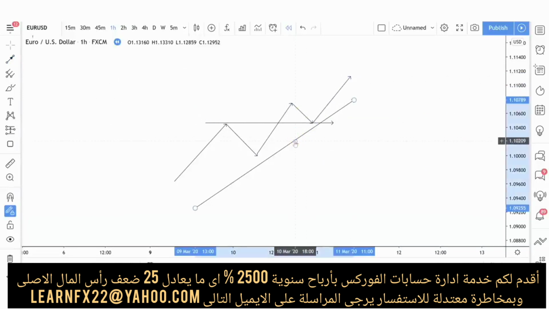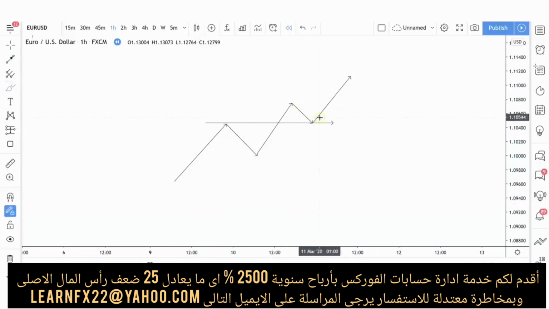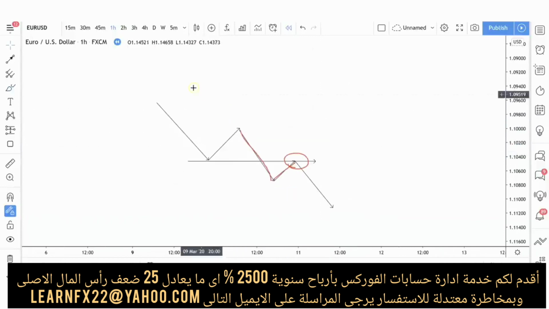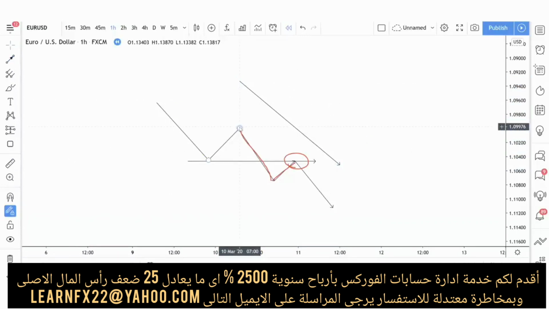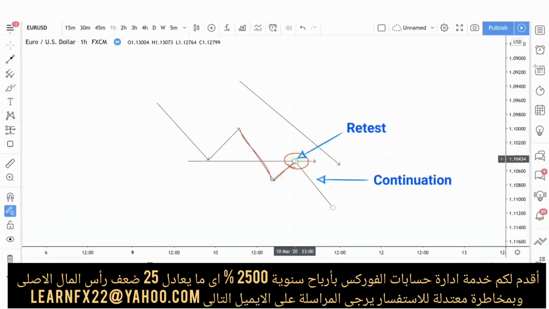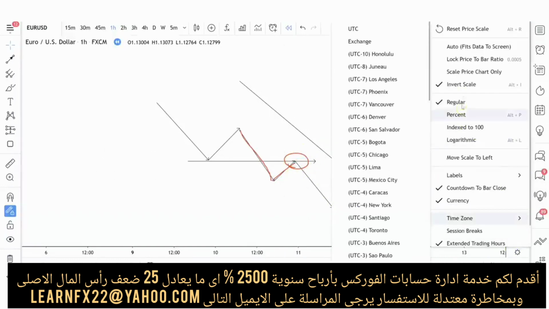So what we're going to be focusing on today is how we can identify taking trades in and around these break and retest levels. You're going to be looking for clean structure that clearly illustrates a trend in market to the downside. You're going to be looking for price to break the previous structural low. And then you're going to be watching how price pulls back to these key levels for a retest and then look for these continuations. Again, the patterns to take these trades will be illustrated later on in the video.